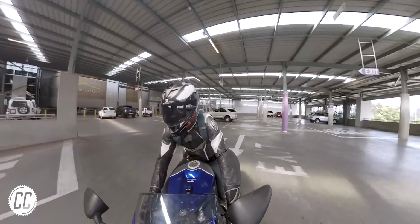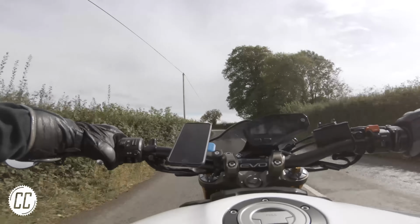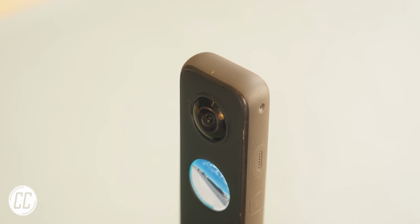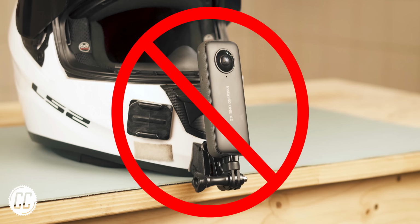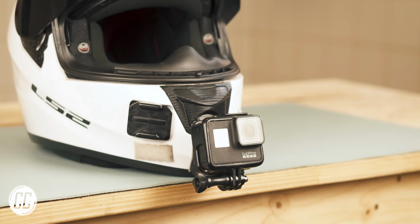It is a great camera, but personally, I think dedicated devices are always better. So if you want a regular action camera, buy a GoPro. And if you want to shoot 360, buy a 360 camera. But please don't buy a 360 camera with the intention of using it for motovlogging. And by motovlogging, I mean strapping it to your helmet to shoot POV video. Yes, it will do it, but not as well as a GoPro because that's not what it was made for.